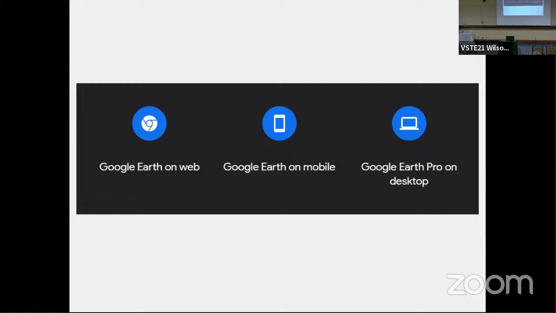And then a lot of times I will create things and share it, and kids can open it on the web version. So if you have your own PC in your classroom, if you can have Google Earth Pro, but also understand that Google Earth on the web is what would work on a Chromebook, then I think that can kind of help you.